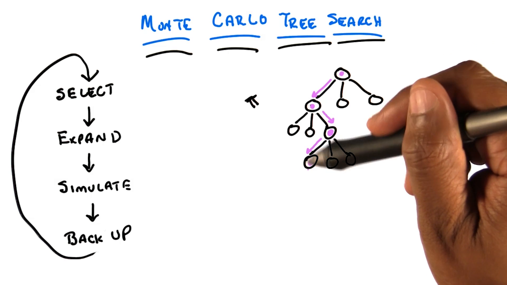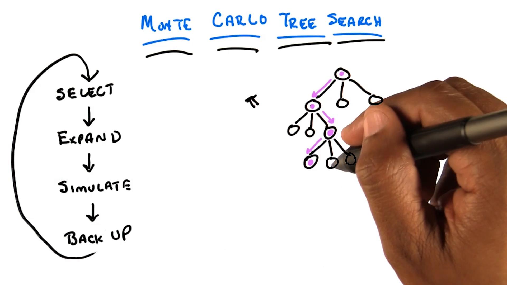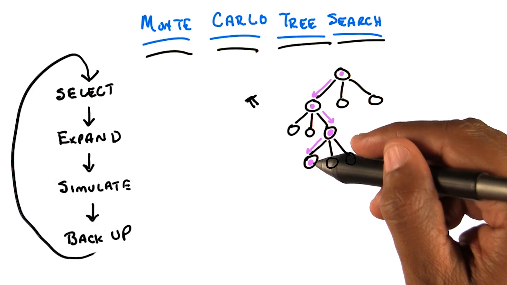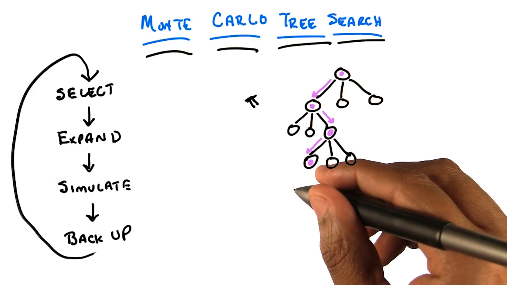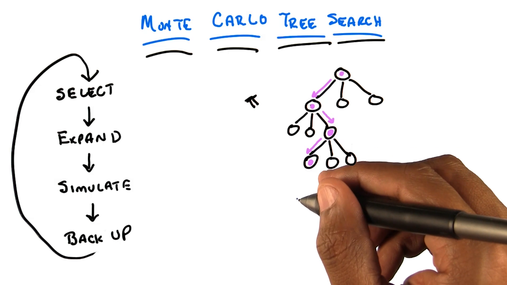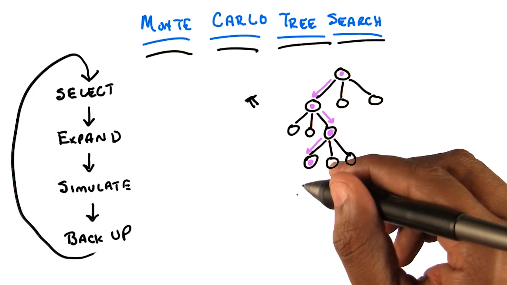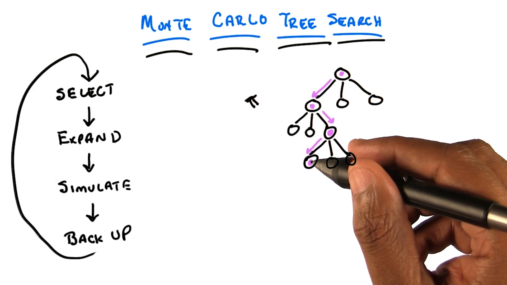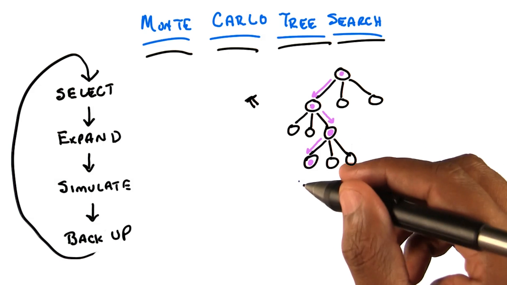So at this point in the tree — and just so you know, the way I've drawn this tree, all the leaves of the tree are places where I don't know where to go next, I don't have a policy for it. I've got to figure out what to do. So here's what I'm going to do. I'm at this state, I don't know what to do next, I have to do something. So I'm going to do expansion, and then I'm going to do simulation. The problem, of course, is that we might have many, many, many states.